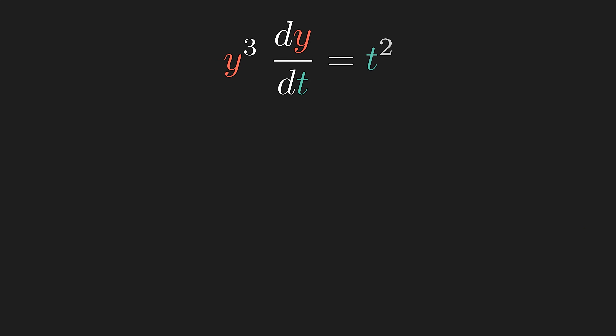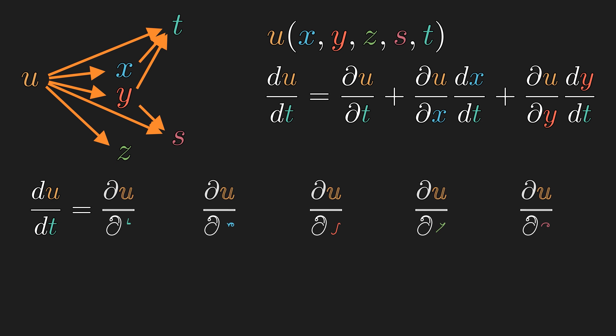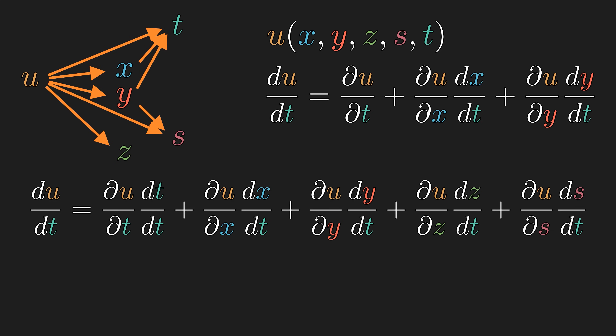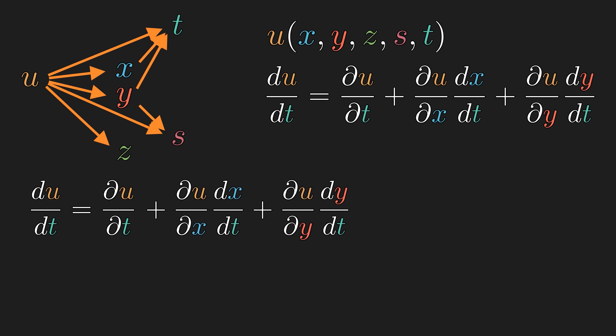We have been doing similar things in calculus of single variables. For example, if we have a separable equation, we could abuse the notation a bit and multiply both sides by dt. Now let's try this earlier problem with this new notion of total derivative. The total derivative du/dt is the explicit partial derivative with respect to each of the 5 argument variables times the total derivative of those argument variables with respect to t. Since z and s are independent with respect to t, the last two terms disappear, and dt/dt equals 1. This notion of total derivative, analogous to the differentials, really is the same as the derivative with chain rule.